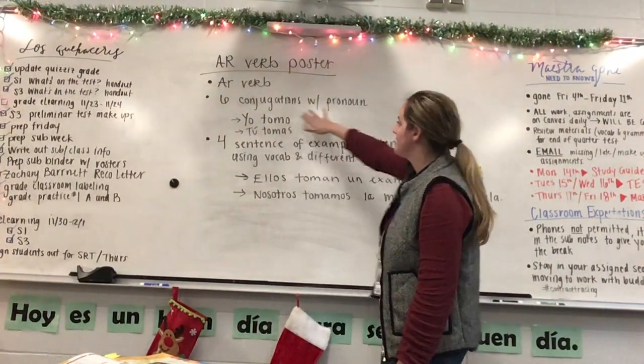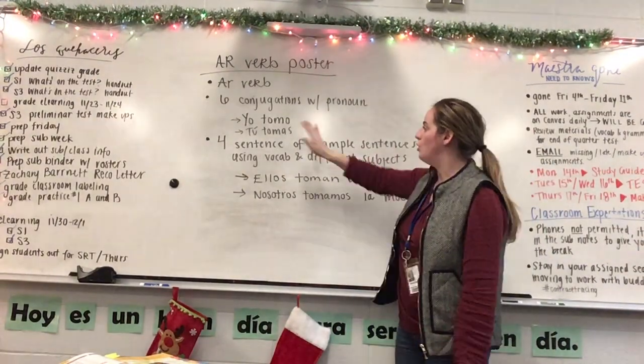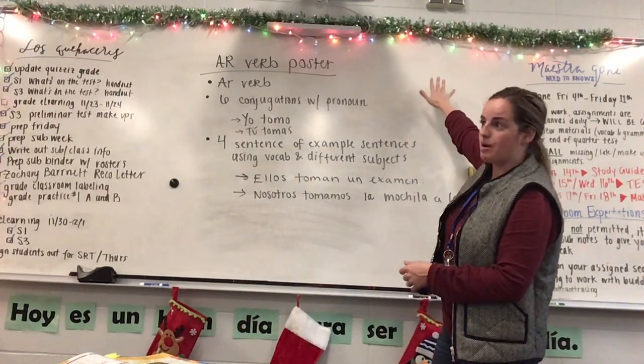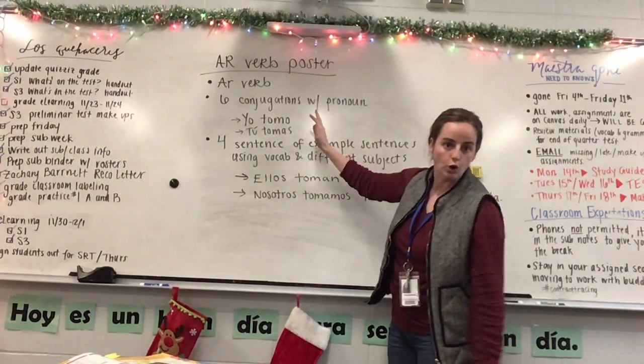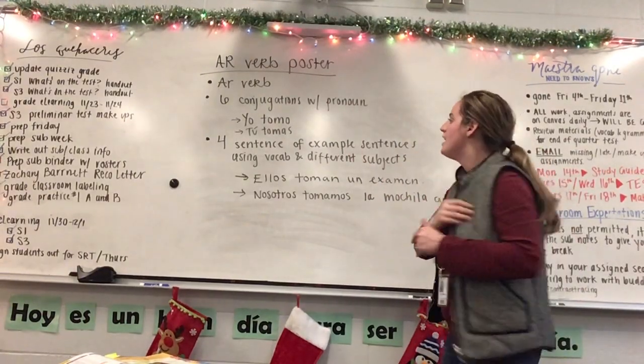You need to make sure that you have 6 conjugations with the pronoun. So for example, you need to show me yo tomo. If you're using the word tomar, if that's the one you choose, then you'd write tomar at the top of the paper. Then you would give me the 6 conjugations. Yo tomo, tú tomas, I take, you take, and you do all 6 of them like the chart, okay?